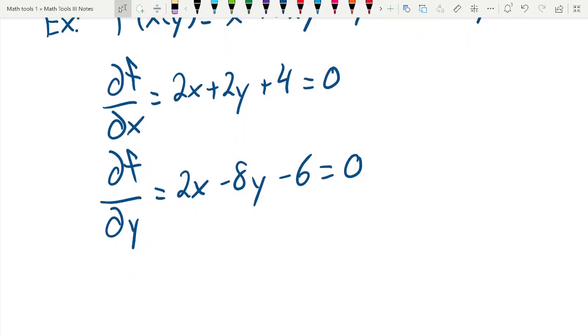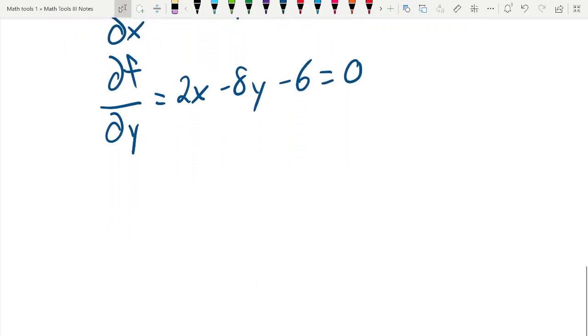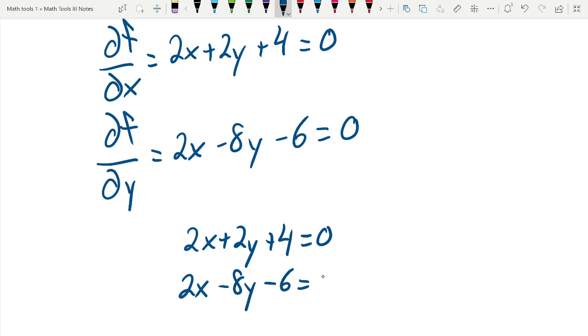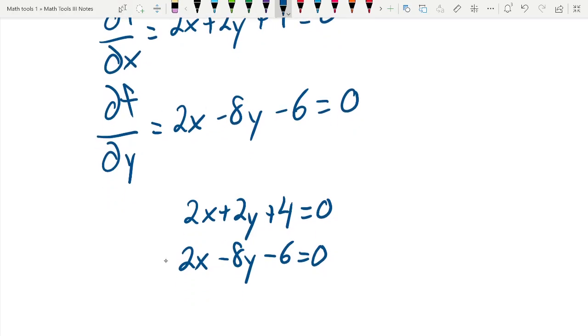So I'll just do this on the side down here, I guess. The way that we typically approach these problems is by what we call a substitution, right? Where we solve one equation for one of the variables and then plug it into the other equation. And that's the most natural, most logical way to do it. But you can also combine the equations.